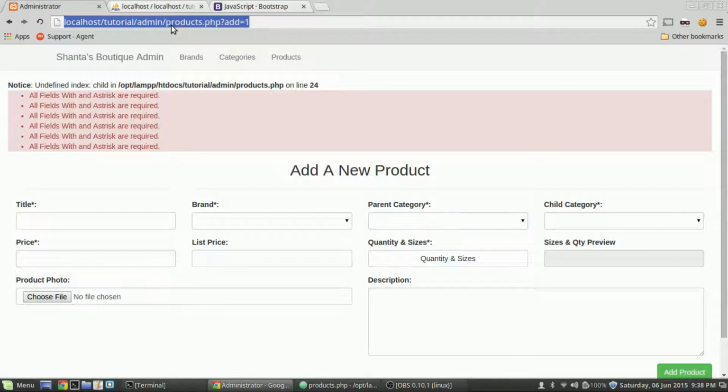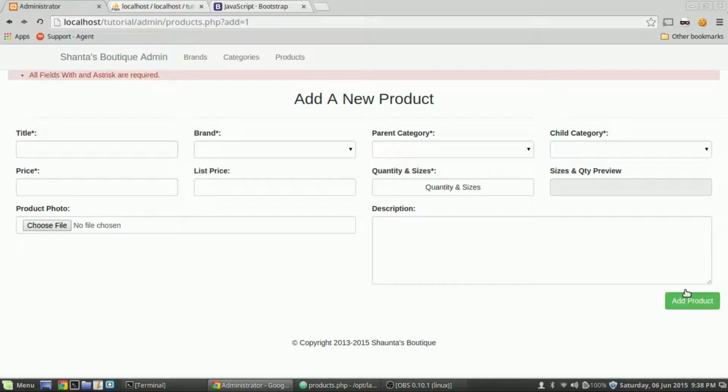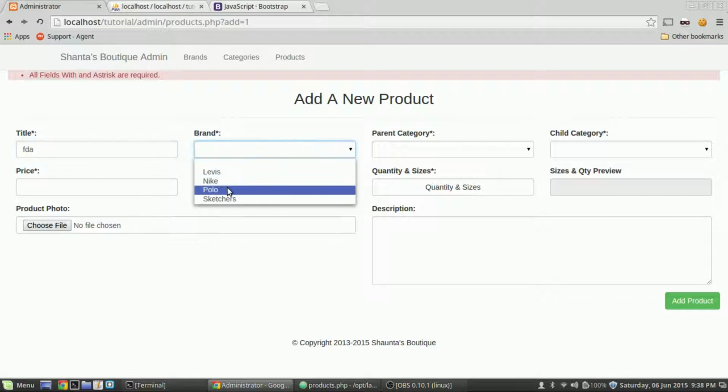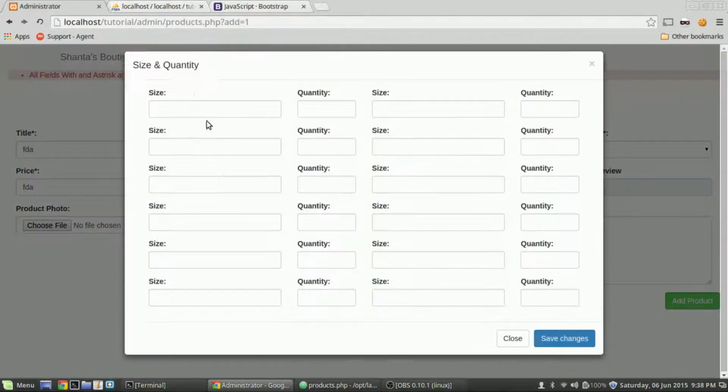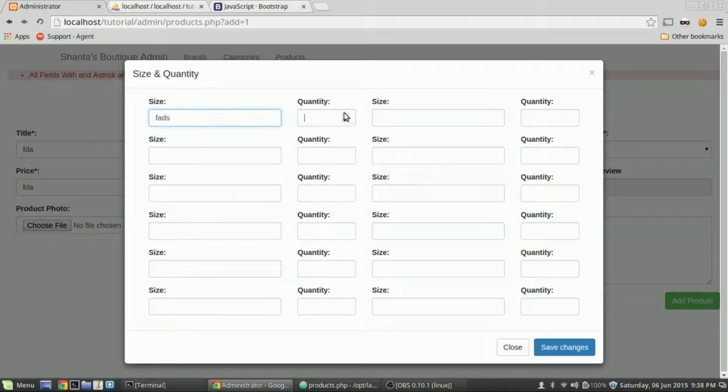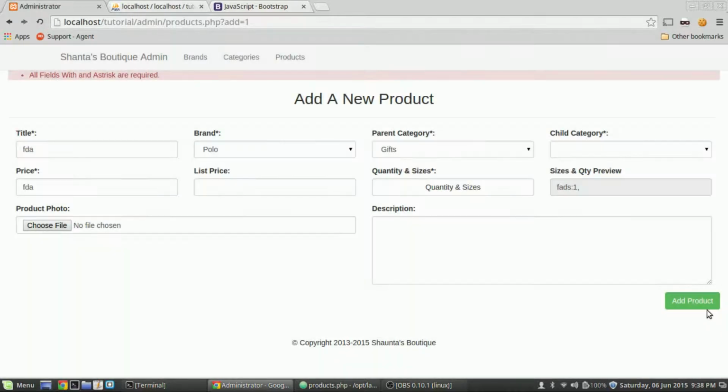So let's refresh the page here. Let's try again. So now we don't have that error, but it says, hey, all fields with asterisks are required. Let me just try a few of these and see if we get, alright.